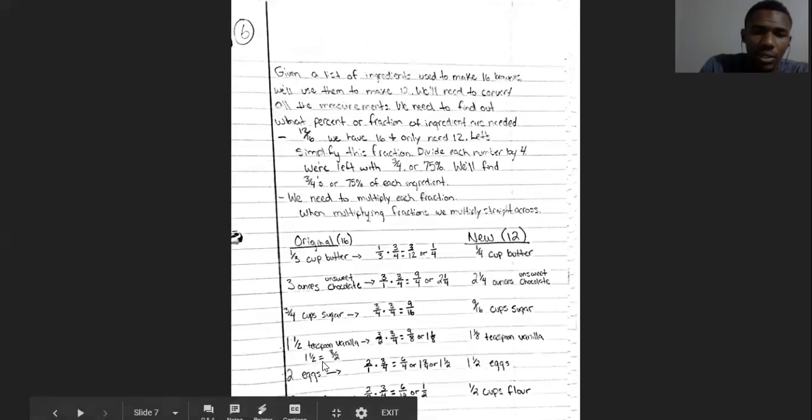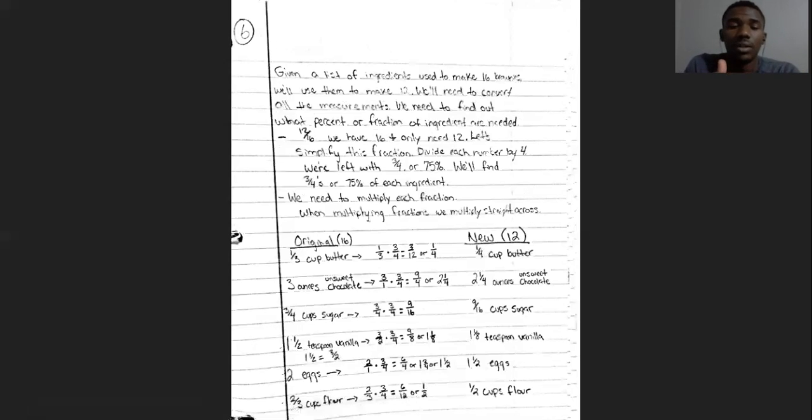1 2/4. You can reduce it to 1 1/2. And as you can see above the eggs right here, I wrote 1 1/2. Or if you want to use the other fraction, use 3 over 2. But we kept it with 1 1/2 eggs. Now for the last one, it's cups of flour. We have 2 over 3 cups of flour, 2/3 cup of flour. So we multiply 2/3 by 3/4 equals 6/12. Or essentially, once you reduce it, 1/2. So we just need 1/2 cup of flour.